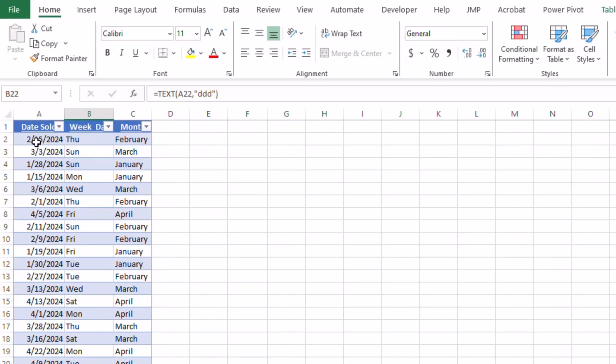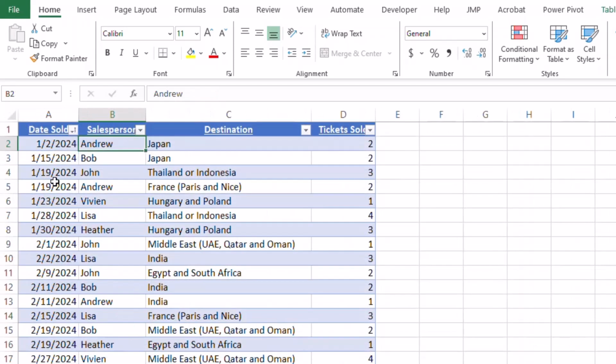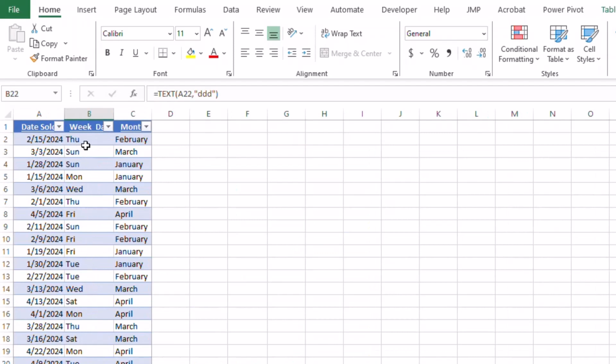So what is here in the raw data, we do have the date sold, but we do not have the day of the week. And so this is a days sold, but without duplication. That means that there could have been more than one ticket sold on a specific date, and we don't really care about that. We just wanted this to represent the dates tickets were sold. And then what we did is there is a formula, TEXT, referring to A2, and then you see 3 Ds. The Ds stand for day.